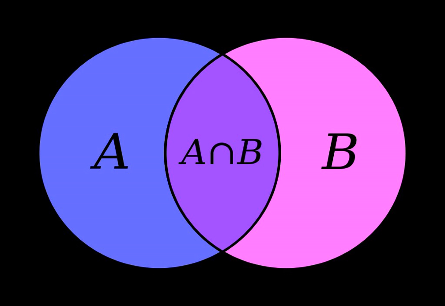Cardinal numbers can be defined as follows. Define two sets to have the same size by: there exists a bijection between the two sets. Then a cardinal number is, by definition, a class consisting of all sets of the same size. To have the same size is an equivalence relation, and the cardinal numbers are the equivalence classes.